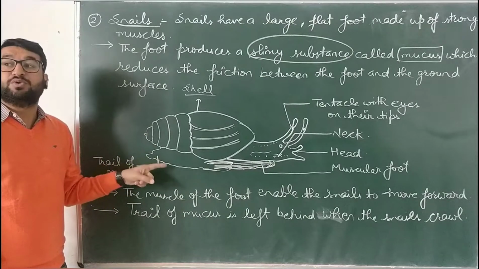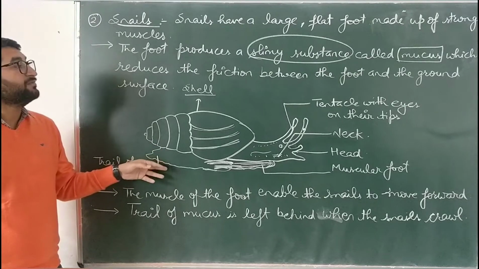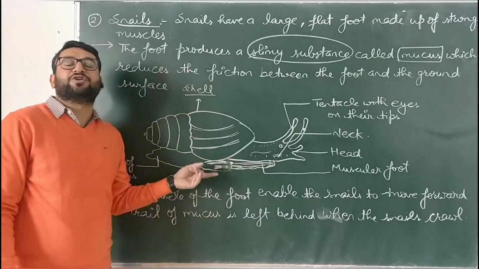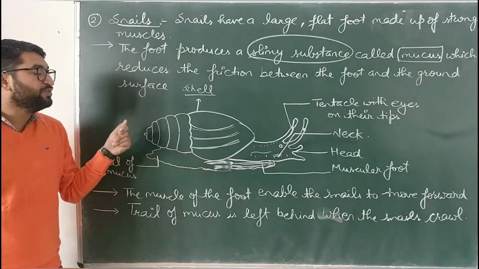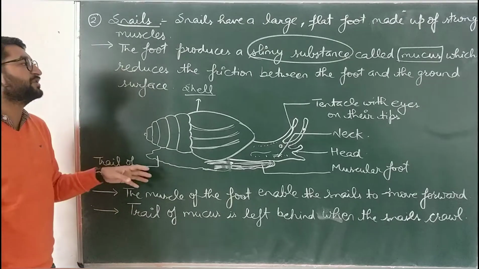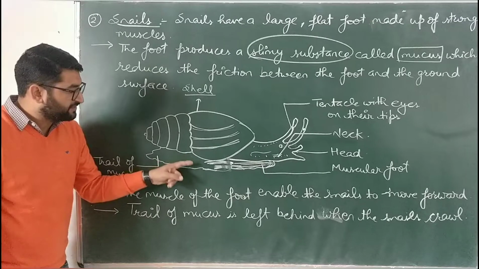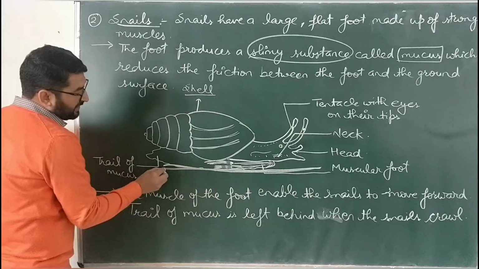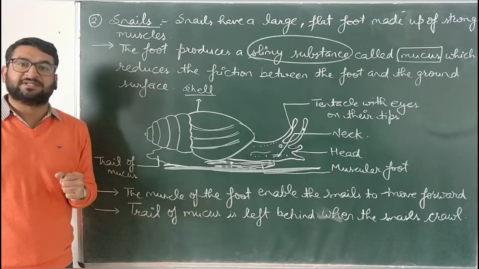So this mucus helps in the reduction of friction, and this mucus is released by the glands which are present inside the body of it. Muscular foot के साथ बच्चे कुछ glands present हैं. Those glands release the mucus, the slimy substance named mucus, which helps in reducing the friction of this snail with the ground. ये जिस ground पर चलेगा बेटा, यहाँ मान लीजिए ground है, तो इस ग्राउंड पर जो ये चलते हुए फ्रिक्शन लगेगा उसे कम करने के लिए म्यूकस रिलीज करता है.